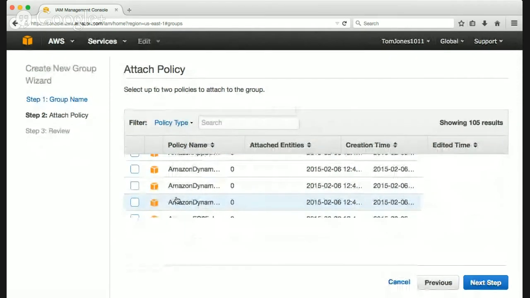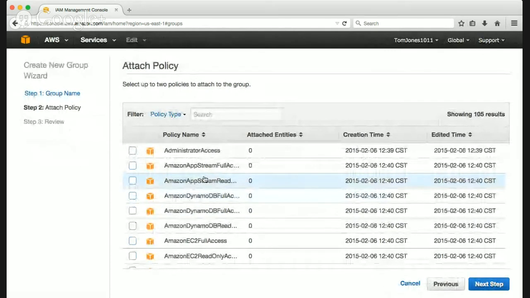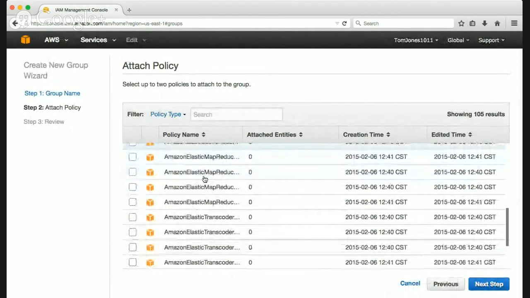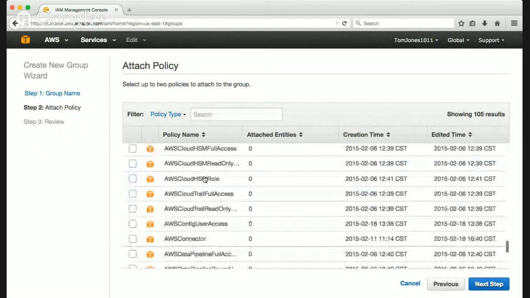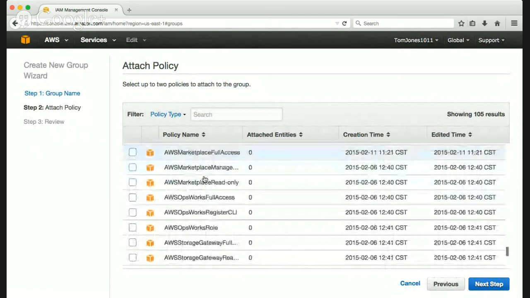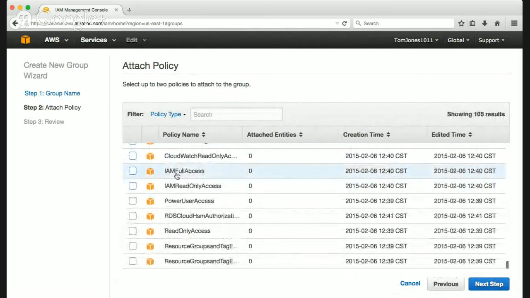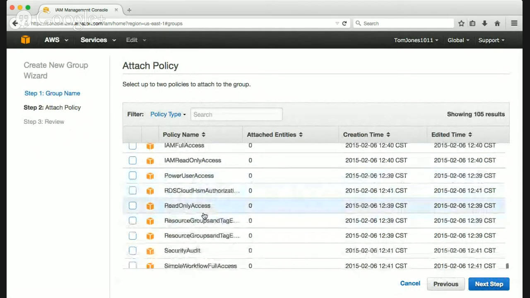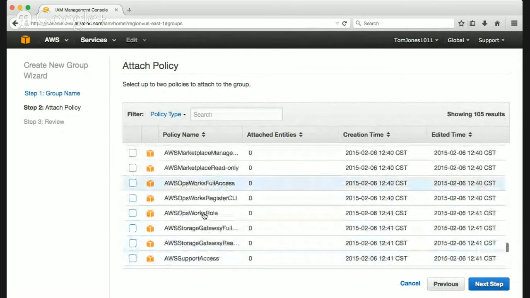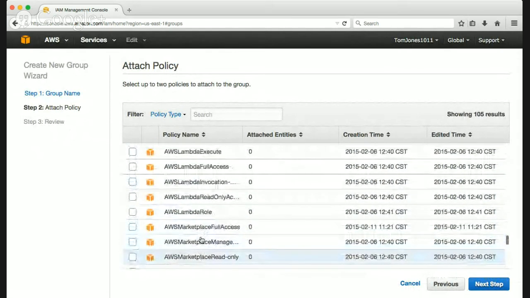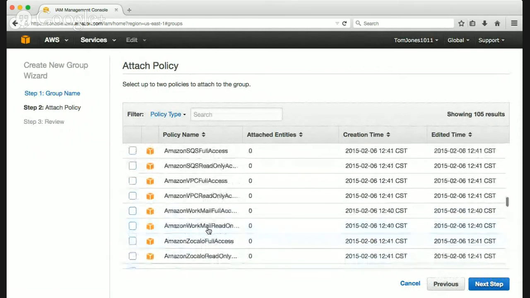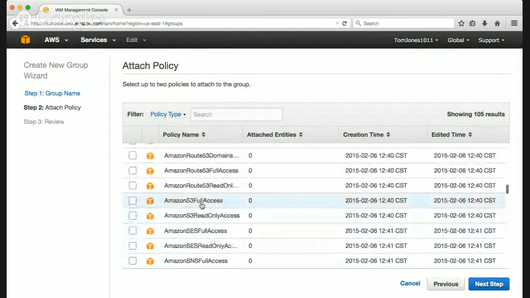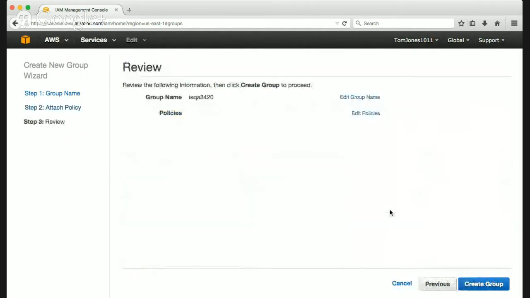So what I'm looking at here is I'm attaching a policy for this group. Very quickly, as you look through here, I have different policies that I can assign to this group. Let's take a look at CloudFront. Here's identity and access management full access, security audit, storage gateway. There are a variety of Amazon Web Services that I could provide access to for this group. But you know what? I'm not going to provide this group any access for the time being. Here are two that are going to be interesting to us: S3 full access and read-only access, but I'm not going to give you any access for the time being.